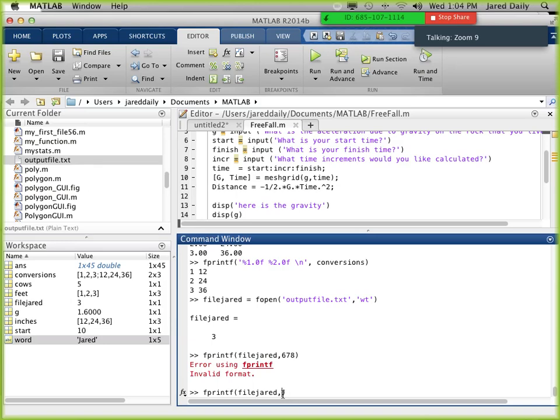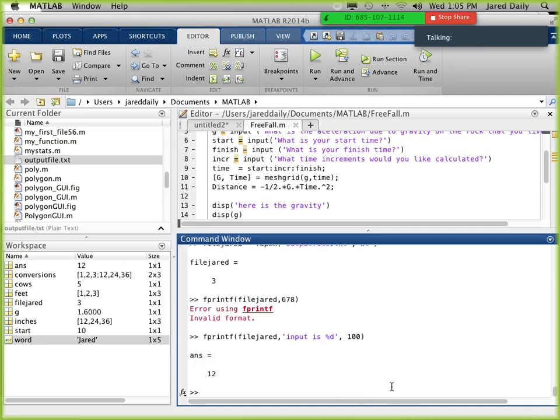So fprintf into file Jared, and we're still going to put into single quotes the thing that we're going to put in here. So input is whatever it is. Put our %d here, close those quotes, and then we'll put in our number. We'll put in 100 or whatever. It returns an answer, and the answer is not the thing that we put in. This is the thing that we put in. Input is 100.